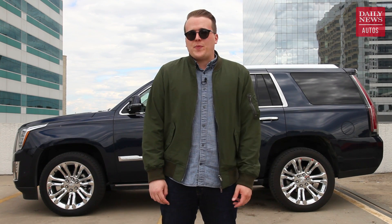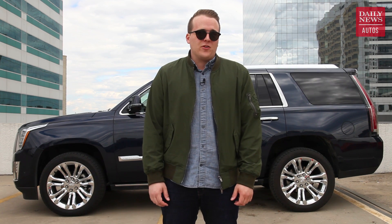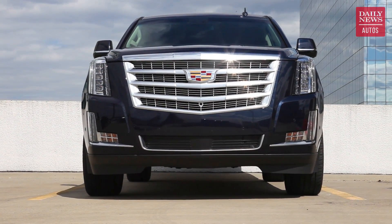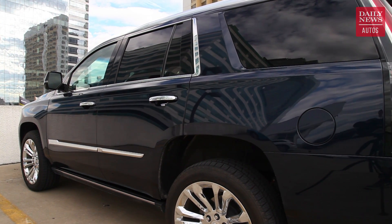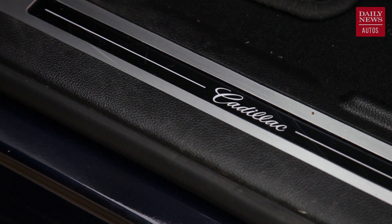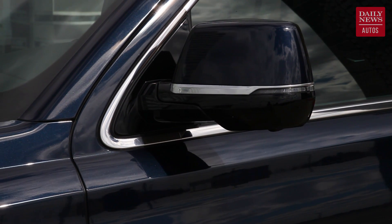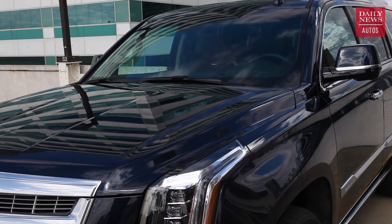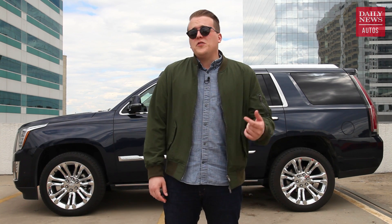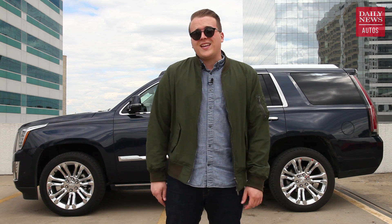At the end of the day, the Escalade's biggest appeal is that, well, it's still pretty badass. There are few cars on the road with this much presence, and when it comes down to it, that's what keeps them flying off dealer lots. But look a bit closer, and the Escalade is a bit of a head-scratcher. At over $94,000, my premium luxury tester has almost all the bells and whistles short of the top-tier platinum trim, but for just around $82,000, you could have a fully loaded GMC Yukon Denali with almost all of the same options and just a fraction less chrominess. While it's not as cool as the Escalade, the Lincoln Navigator offers more cargo and towing capacity for a lot less money, even fully loaded, not to mention better ride and handling. And at almost six figures, the Mercedes GLS 550 and even a Range Rover HSE start to look pretty appealing. At its core, the Escalade is a bit limited by its humble pickup truck roots, so it's up to you to decide if you want the most gussied-up truck of them all. If it was my money on the line though, I'd probably wait for either a newer Escalade or that Lincoln Navigator that's coming out this year.